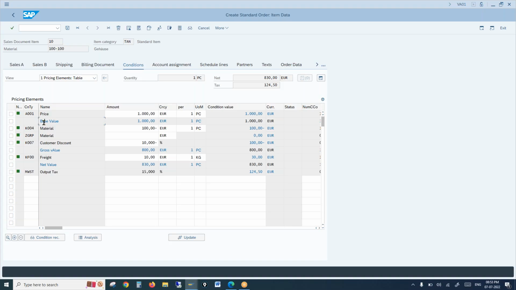Okay, but now it was reflecting. Maybe it might be taking some time to update in the system. Let us check tomorrow. If it doesn't work, let's see how to proceed again. I'll check all the configuration, but for sure, sometimes it will take a little time to update the configuration. Maybe that's the reason, I guess, because we tried in the morning that particular material discontinued without replacement and it did not work in Material Master, but now it got updated. So I'll check it one more time tomorrow. A001, it should activate the condition. Anyway, I'll check this tomorrow.